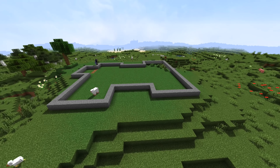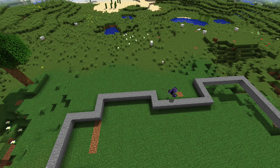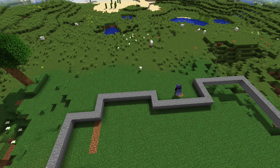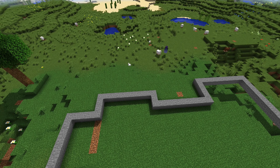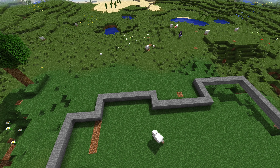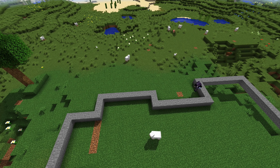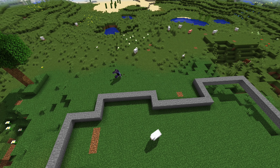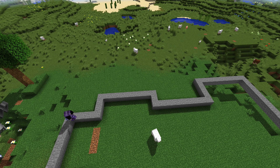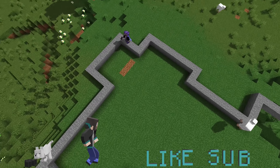It doesn't leave a whole lot of room for a pool or anything, so what we're probably going to have to do - this is going to be the back door here - is just have a path down and then maybe in this area have a pool. Like you need a pool, you know what I'm saying? A farm house, you gotta relax. So I'm thinking a pool out there, a nice little path coming out, maybe a little seating area here. This is just going to be a little bump-out like a breakfast nook.